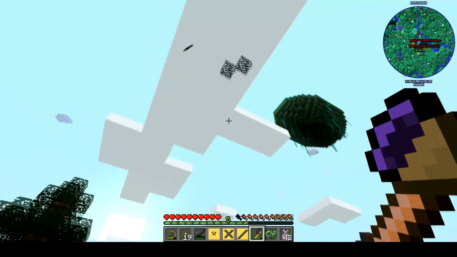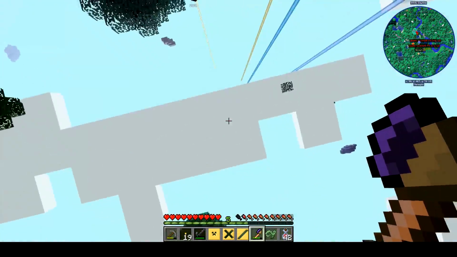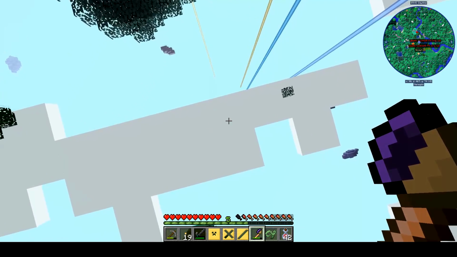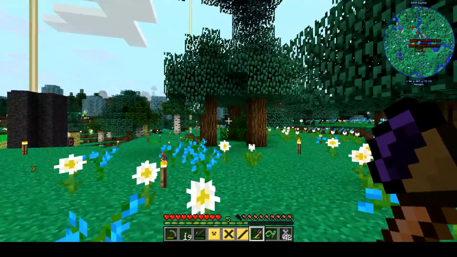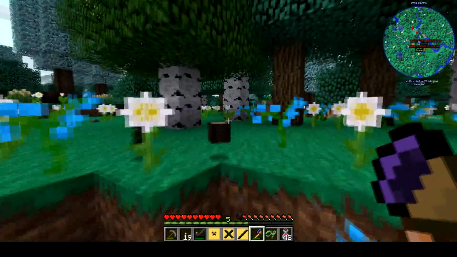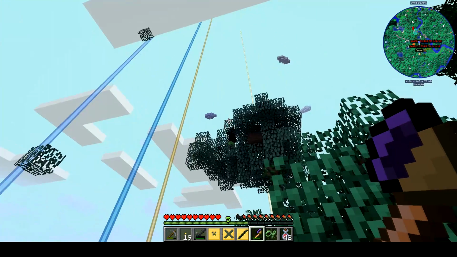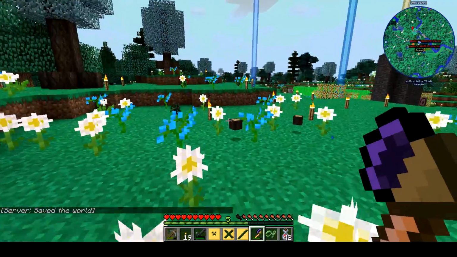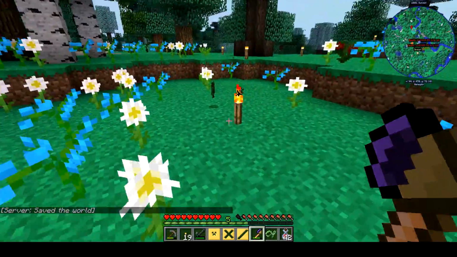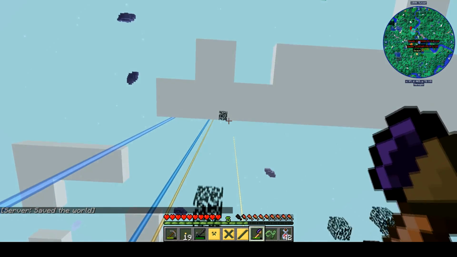Is that all? Nope. What do you mean no? There's still a leaf block. There's great wood right here. Where? I'm breaking it. Because you failed. Oh, that one. There's a leaf block over there. Well, go get it. I want to see you slime up to it.